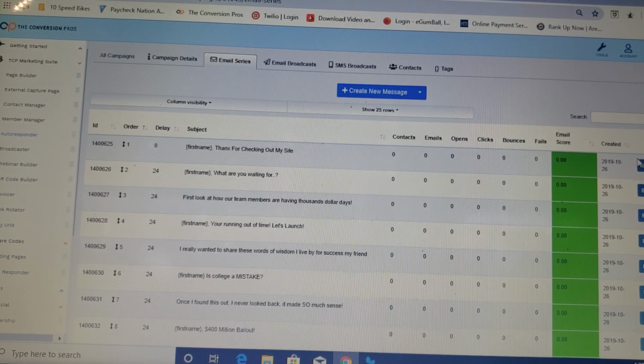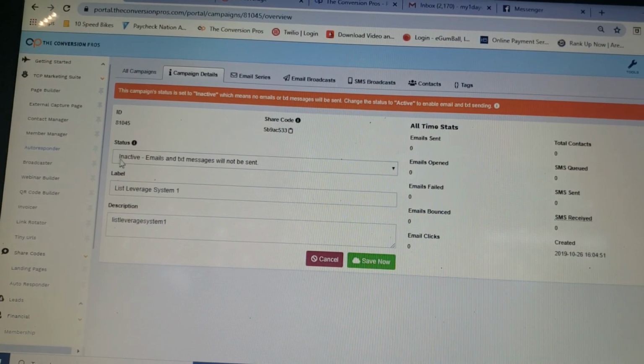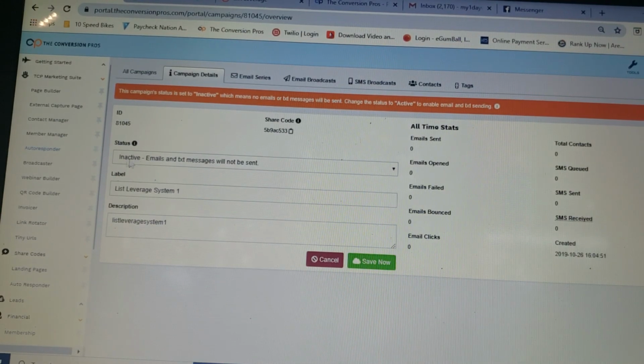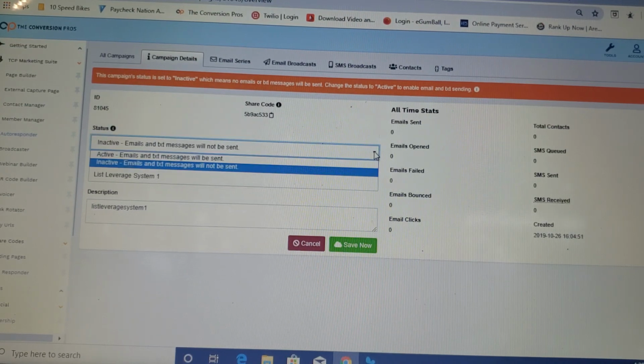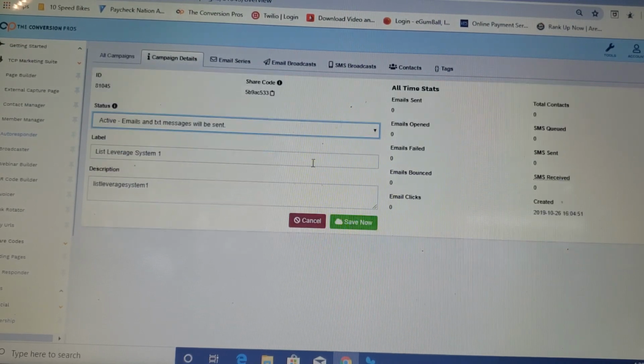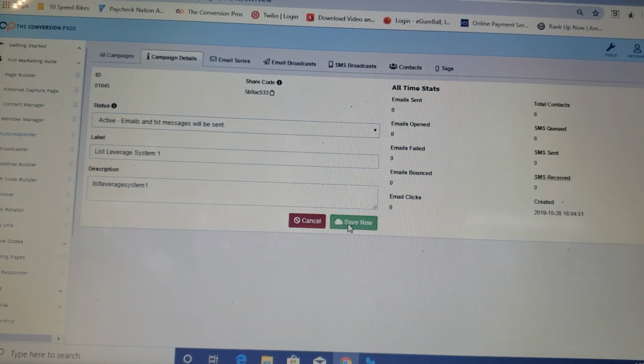And if you want to keep the Bitmoji, you can. If you don't, you can just backspace it out of there. And you saved all of them. So now what we got to do is go to campaign details. See where it says inactive? Right now that autoresponder is inactive. This is a drop-down menu. Click on the drop down, click on active, click on save, click on OK. Your emails are now active. So we go back to page builder.